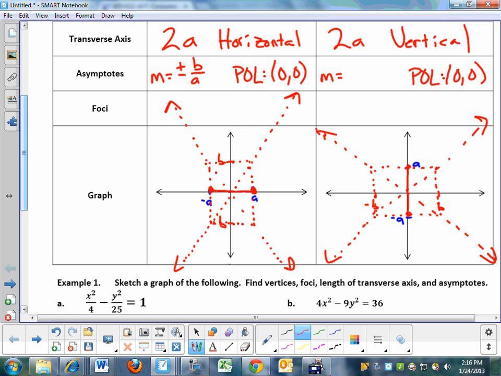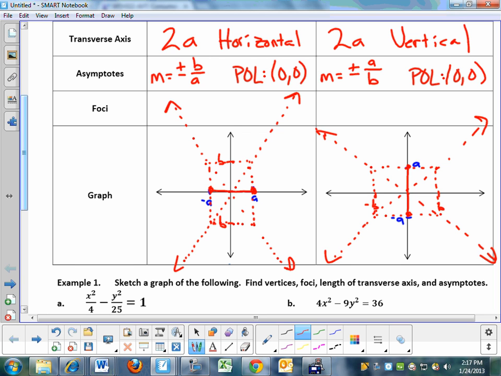Look at the other line. How many units do you go up, and then how many units do you go over? Up A over B. So the other one will be plus or minus A over B. And once we have our point on our line, and once we have our slope, we can write an equation for a line, right? Very easy. Any questions on how I got the asymptote information?